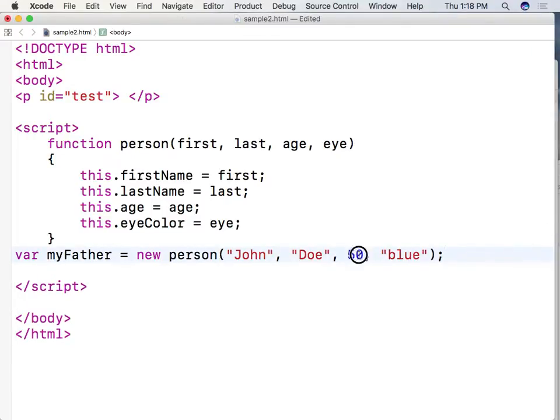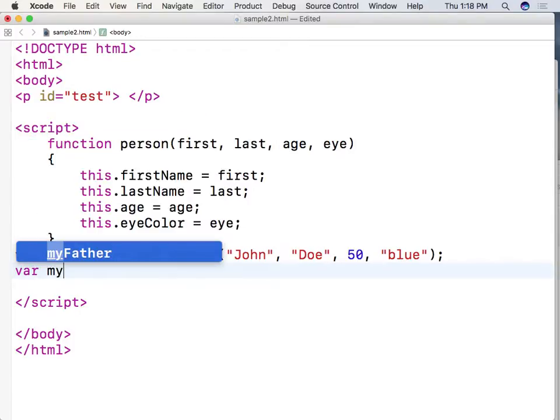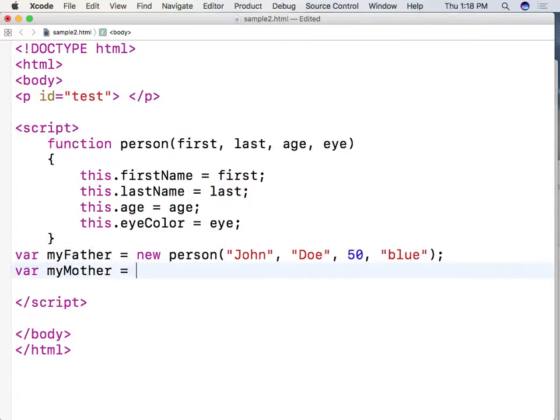So we want to be able to do math on it, so we don't put quotes around it. We don't want JavaScript to interpret it as a string. And let's say we have a new person as well who's going to have a name.